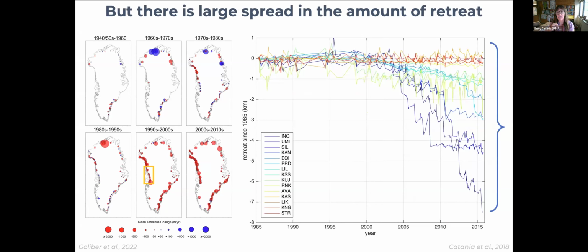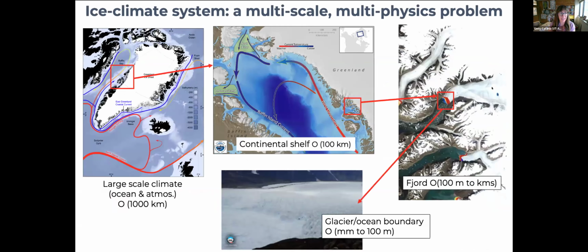And so it suggests there's a mismatch between our understanding of how a climate perturbation is applied to a glacier system and then its response to that. And I think that this is related to little mini ice sheet instability processes that are happening for each glacier individually. And so, one big challenge we have in our field is representing the processes that I care about at the ice ocean boundary that occur on these very small scales across all these other processes that occur on a little bit larger scales to the scale of a climate model, which operates on the order of 1,000 kilometers.